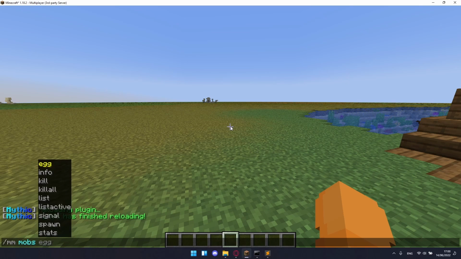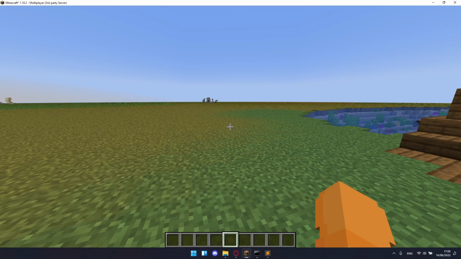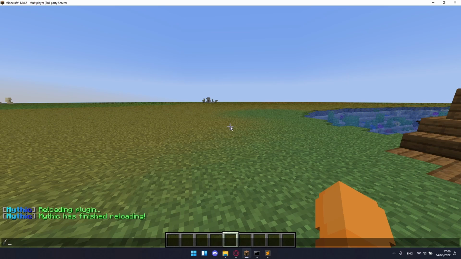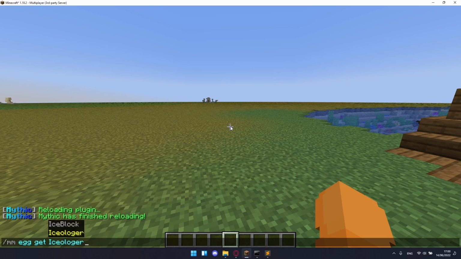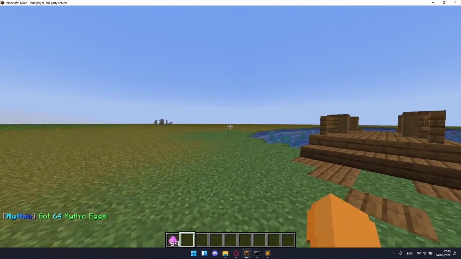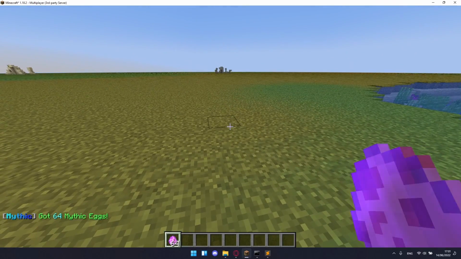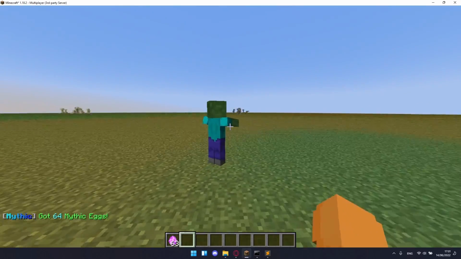Here, mobs spawn, and you can just spawn something, or as I like to do it, which is a lot more practical, egg get, and then whatever you want to spawn. In this case, it would be the Isolager. I'm going to get 64 of those. It just gives you an egg, then you can just place it, and yep, here we have our little Isolager.